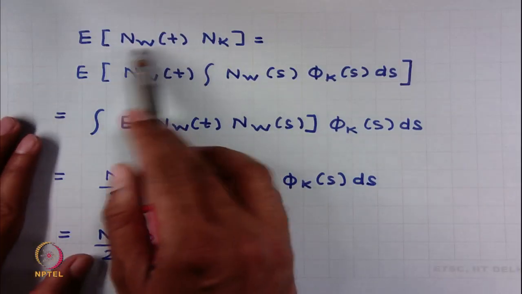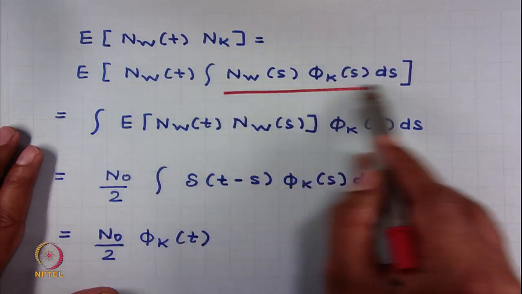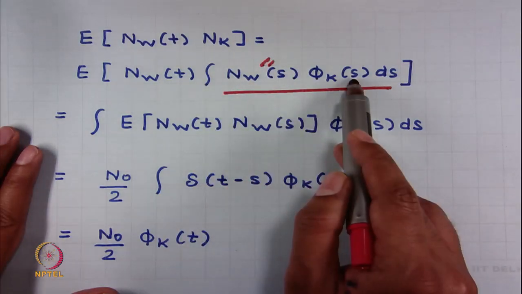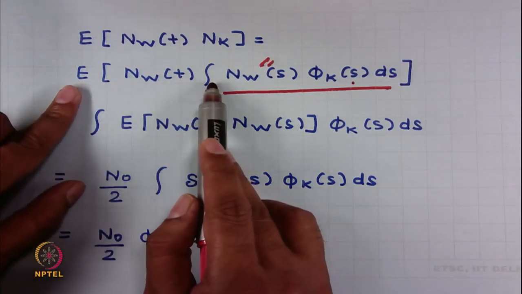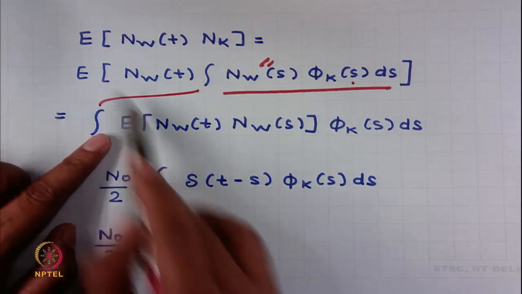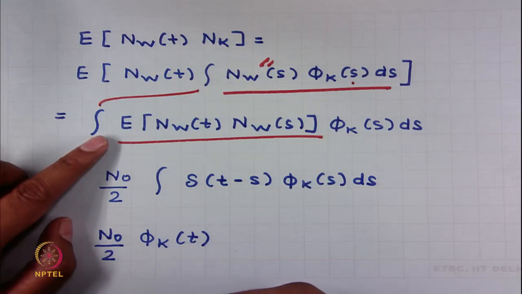All right. So, let us prove what is the expected value of N(t) times N_k. N_k I can write like this, because the N_ks are the projection of this white Gaussian noise on these orthonormal functions. I can interchange this expectation and integration operation, pulling the integration to this side, getting an expectation here. We have done several such examples while running through weeks 3, 4 and 5. So, I am doing this bit in haste, because we have already done several such operations.